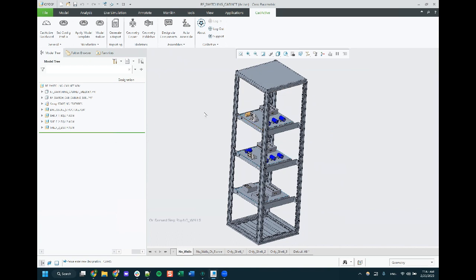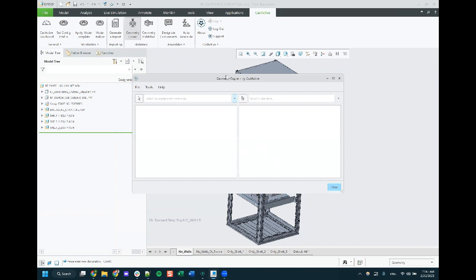Absolutely. So back to our same electrical rack model here. I'm going to open the copier this time. Another nice feature of this tool is that in the tools dropdown, we have an option to create subassembly. Now I can give it a name, and it asks whether I want a harness part. This is because, like Phil mentioned earlier, a lot of times we see people using these skeleton models and copy geometries for routed systems. It absolutely doesn't have to be used that way. We can choose not to create that harness part if we're just using this for large assembly management. I'm going to say yes in this case, though.